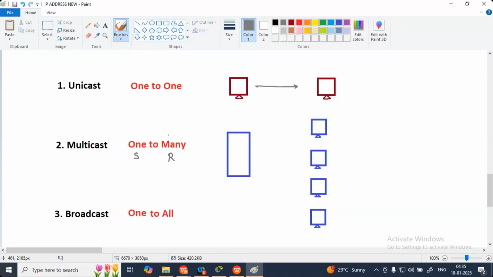Suppose we have a server and these devices, PC 1, 2, 3 like this. In multicast, we have to create a multicast group.